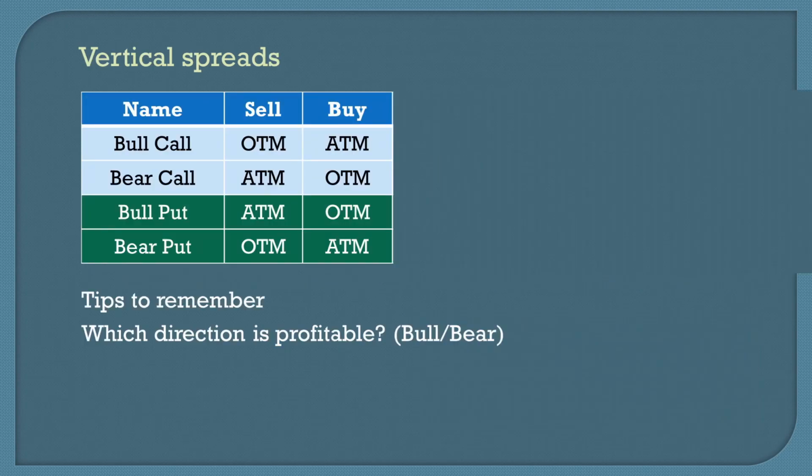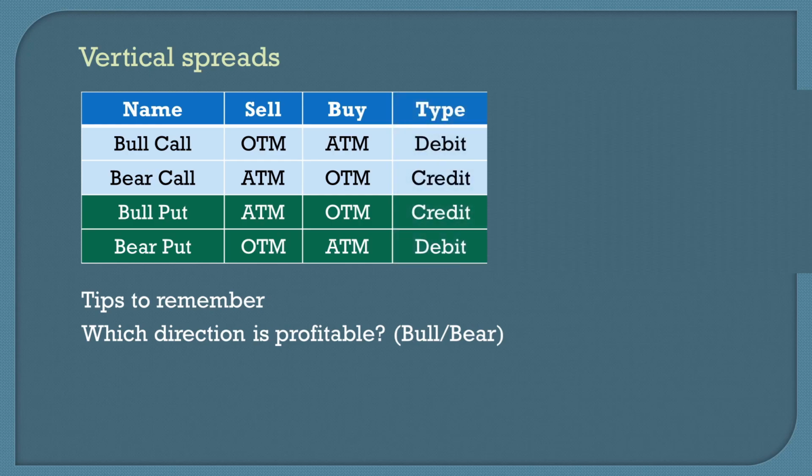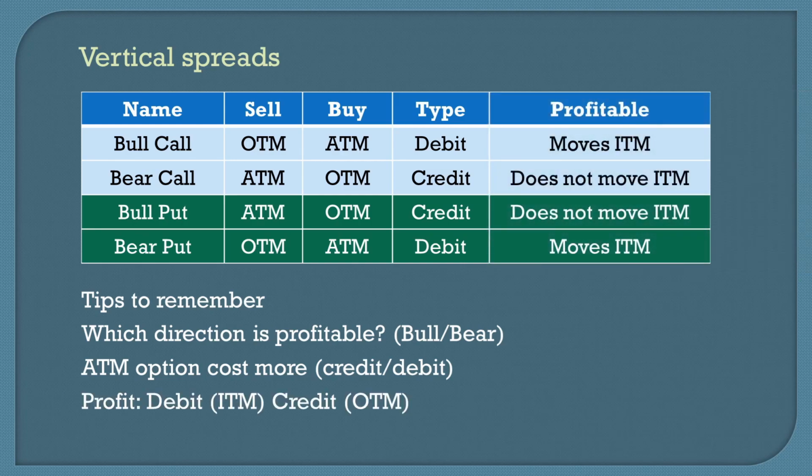Here's a summary of all the vertical spreads we've covered today. We covered bullish and bearish versions of call spreads and put spreads. Each vertical spread is made up of a pair of options, and you will buy and sell one of the options depending on if you're bullish or bearish on the stock. A spread can either be a credit spread, where you receive money at the start for opening it, or a debit spread, where you pay money to open the spread. Look at what you do for the at the money option to identify if it's a credit or debit spread. For debit spreads to be profitable, they need to move in the money, whereas for a credit spread, they need to end up out of the money for you to be profitable.